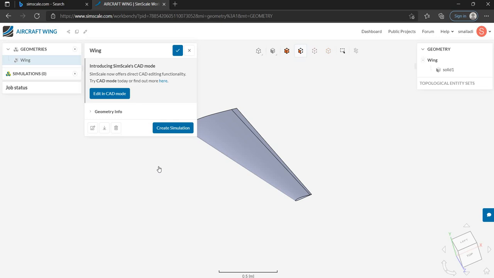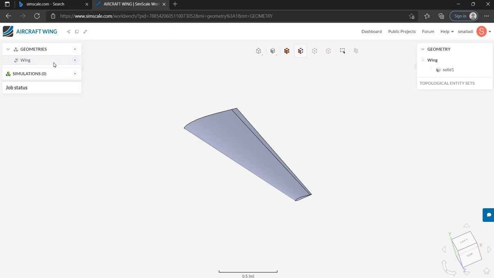Next step is to create domain. We will use enclosure function to create domain or virtual wind tunnel. For that, right click on wing, add geometry operation. Here we have enclosure function. Click.